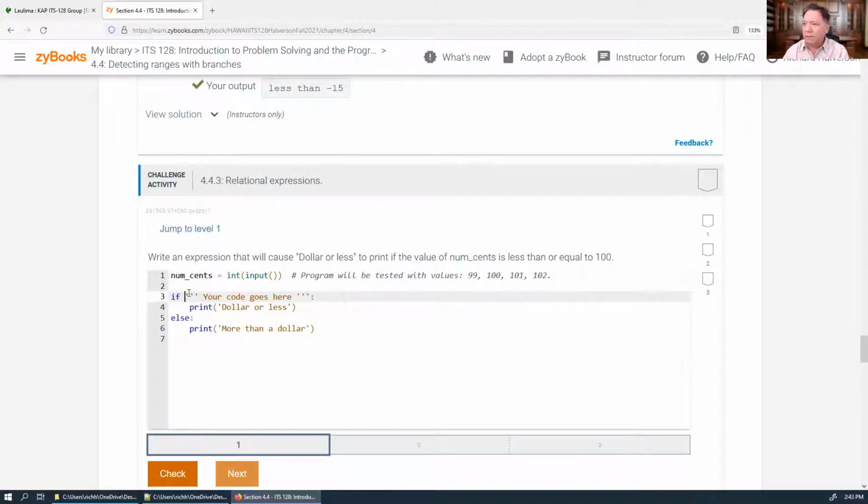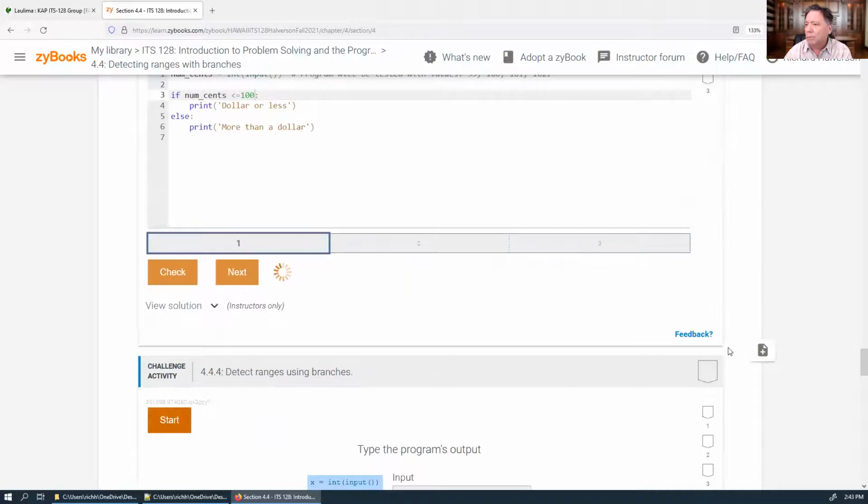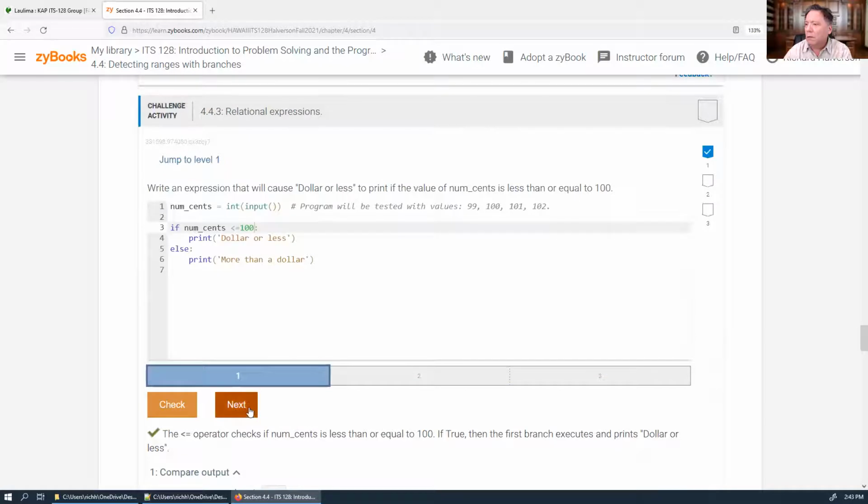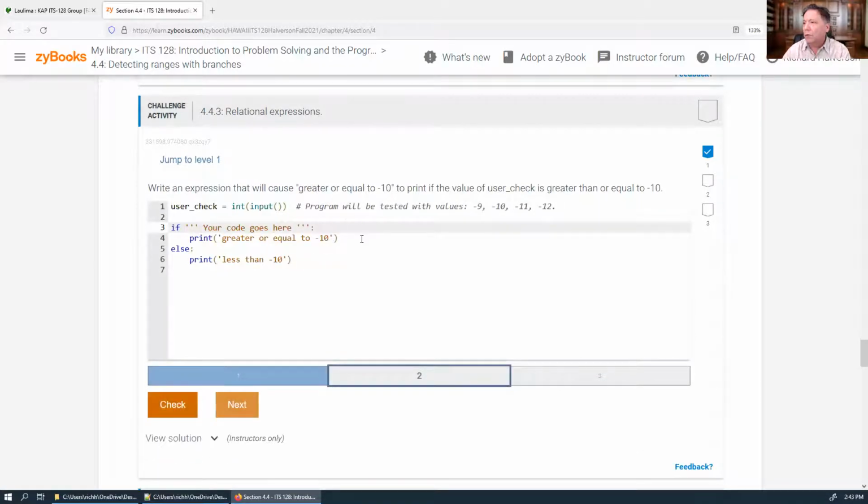So if num cents is less than or equal to 100. Is that all it is? Yes. You can do the next one.